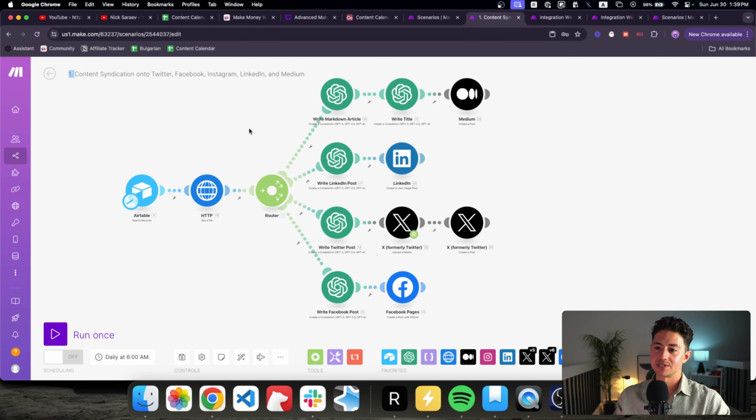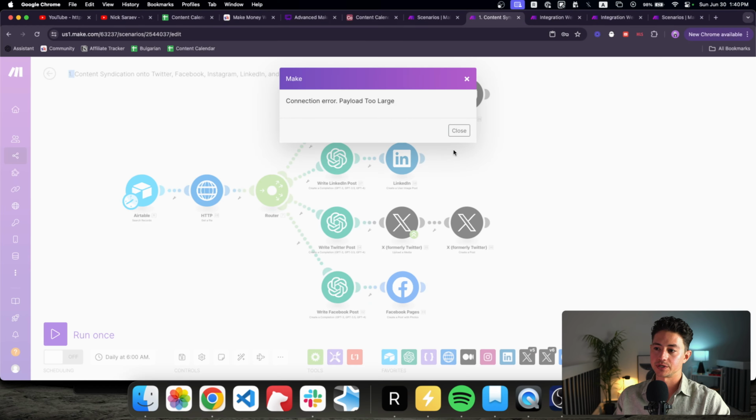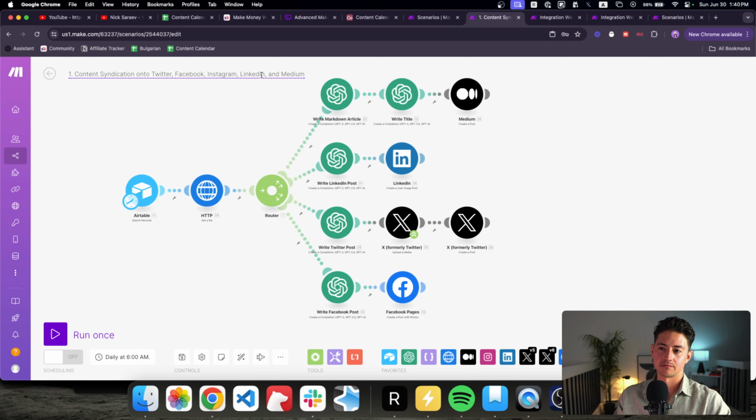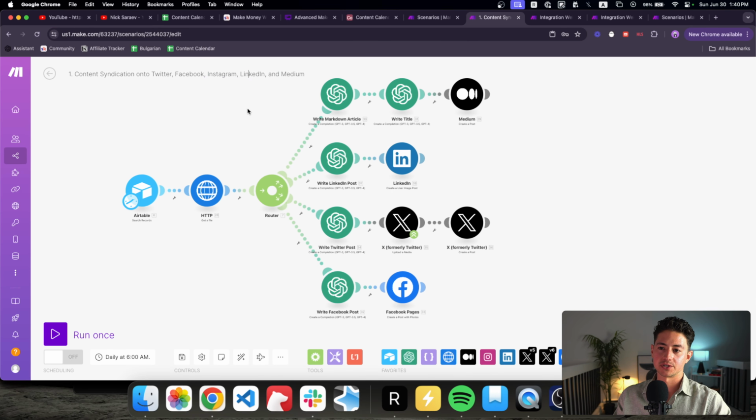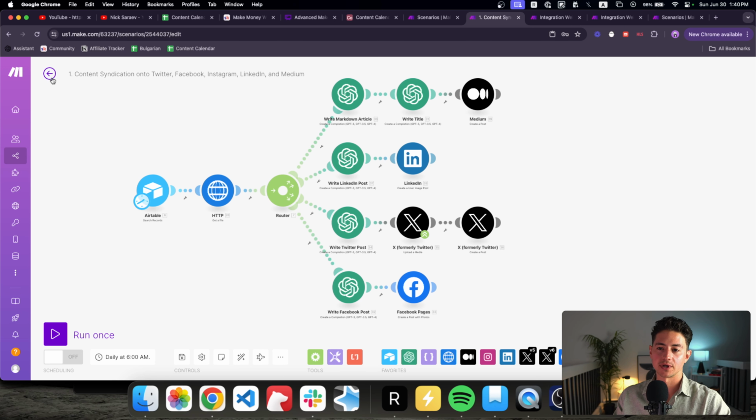Keep in mind, I've renamed this in this tab, but I haven't actually saved it. If this ever happens to you, by the way, it's just because you've selected some text elsewhere on the page. If I do this and then I save, I'm going to get this every single time. But if I just exit out of this and then save, then I don't get that anymore. Just in case one of you got this.